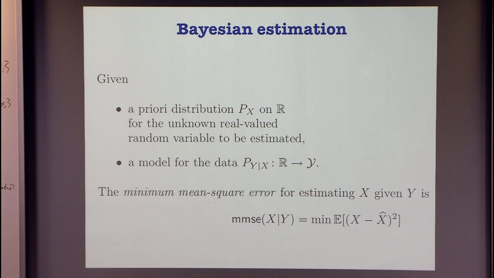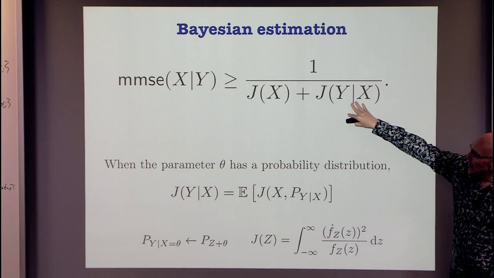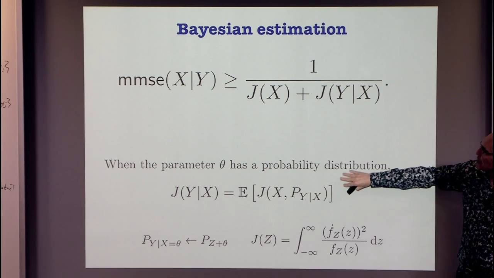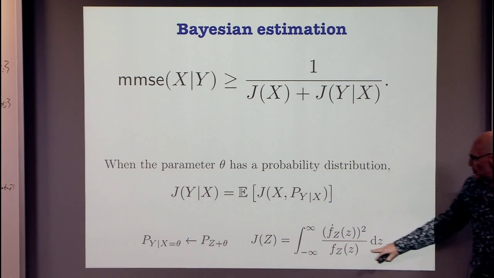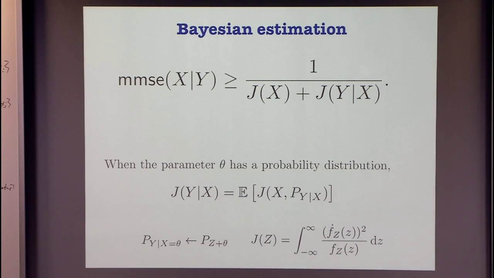And then in Bayesian estimation, the MMSE, I show the Bayesian Cramér-Rao bound, or the Van Trees inequality. And then, of course, these are the conditional Fisher's information and the unconditional one, which is the original one due to Fisher. It just shows you, if you take a carbon copy of your density and move it a little bit, how different it is from the original one, so that you can put it as a special case of the general one.